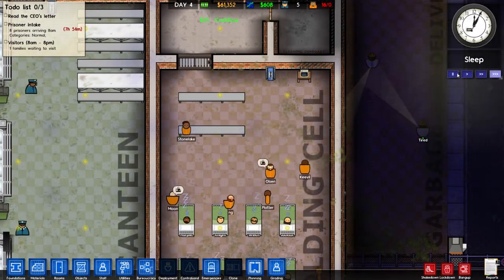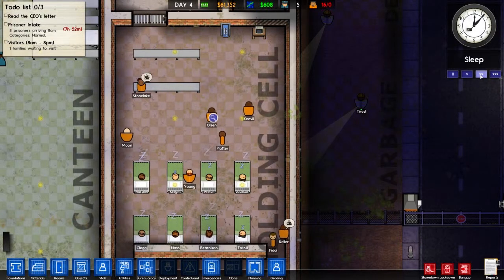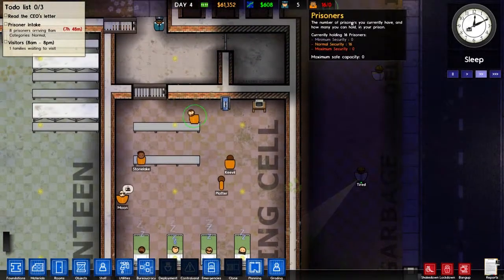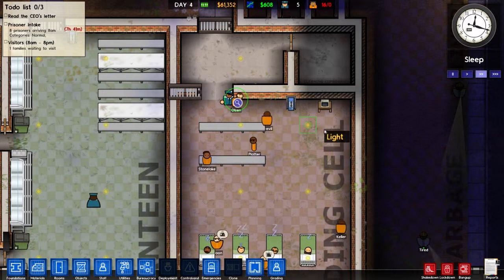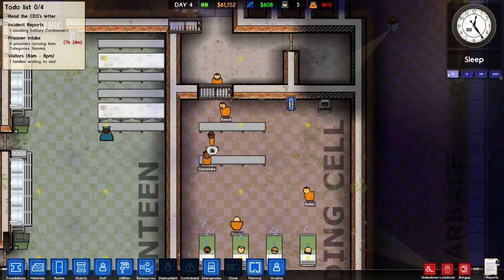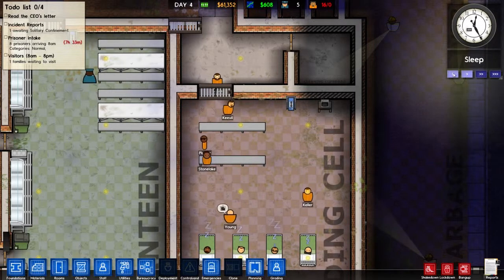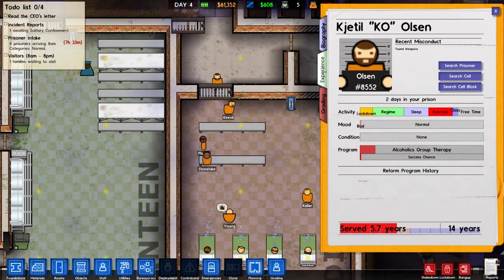Olson has a hammer. I just saw him flash it. It was on the screen for a brief moment. You can go back and look. I'm having him searched. There we go. We found his hammer, contraband. As such, we found weapons on him. That means he's going to get punished.